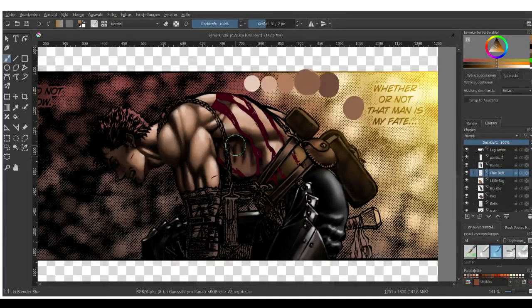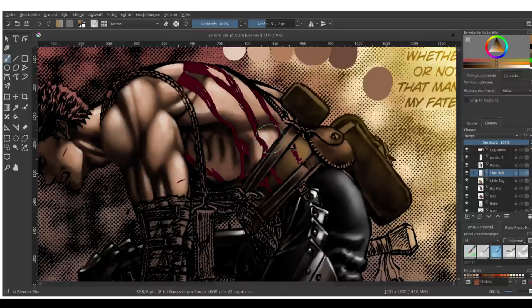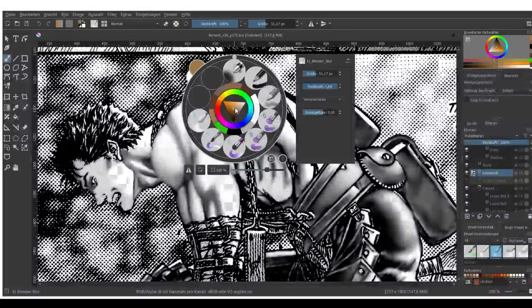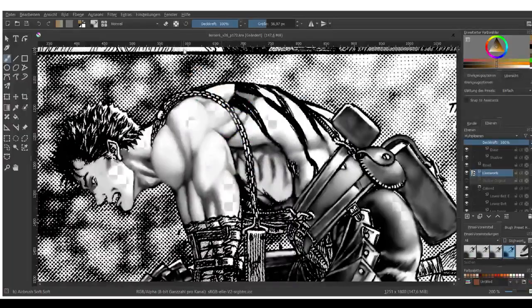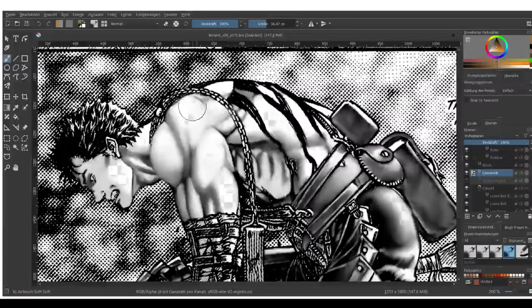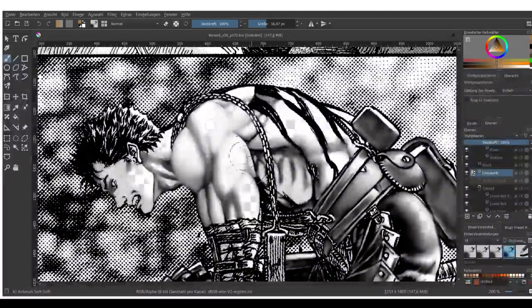So what's also important is once you've done with smoothing out the entire line work, what you're doing then is just to remove the blacks on some spots. In order to create depth, you have to sometimes do it like this. Wait, I'm going to show it to you. But he could erase a little bit in order to give him depth. It's what I did here on his arm.